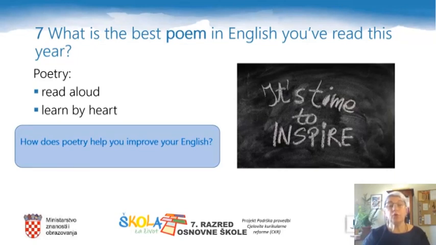You can borrow books of poetry from your school library, from the city library, or you can go online and find some web pages with free poetry to read or to download. I recommend the American page poets.org. You can find some poetry for all people, and you can also find some poetry for teenagers there.